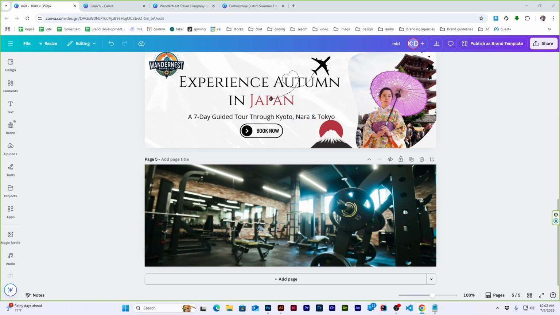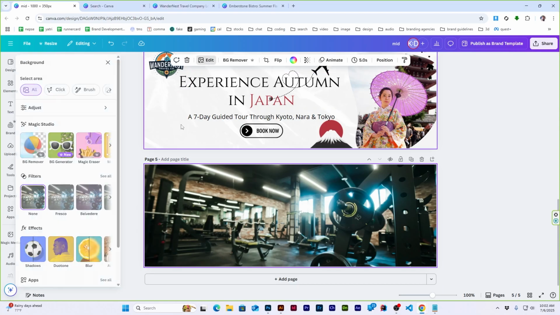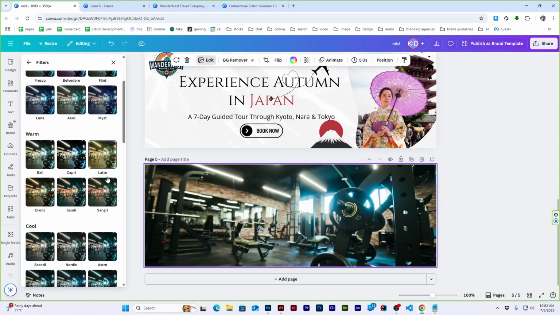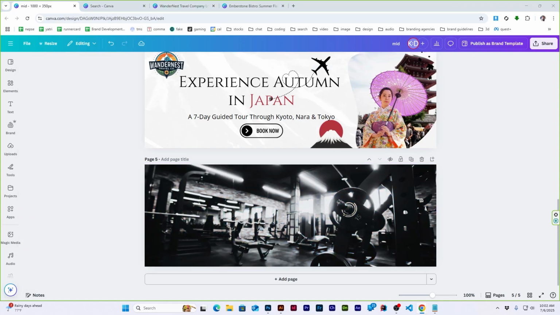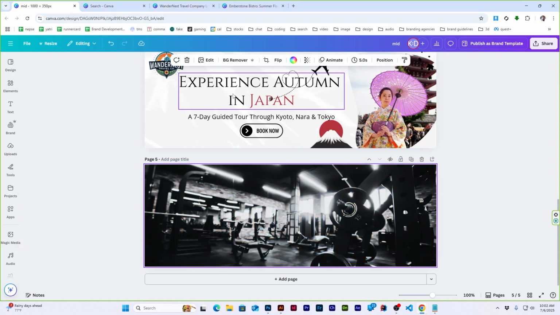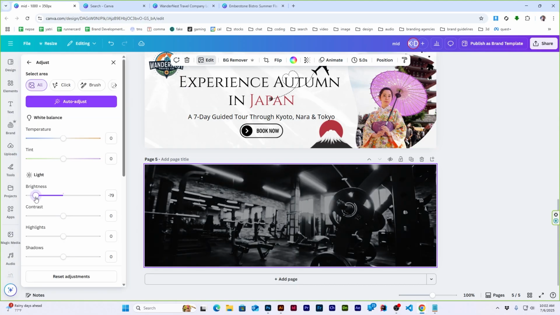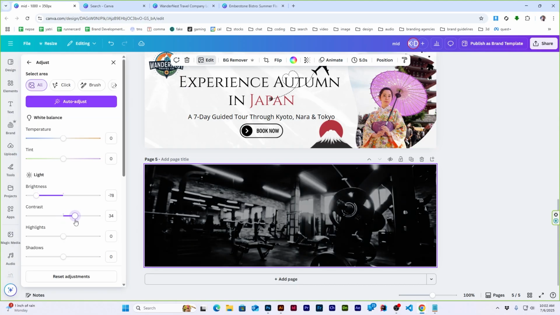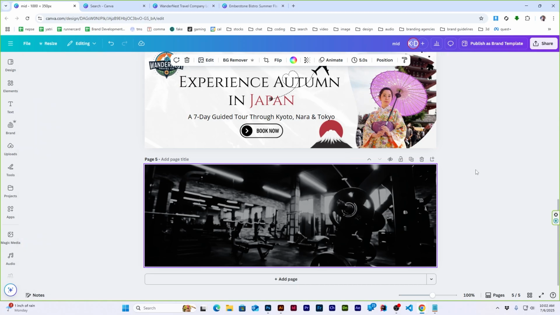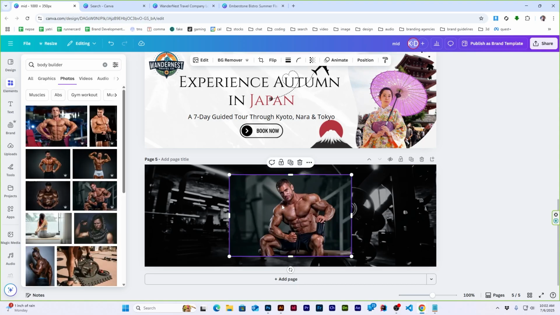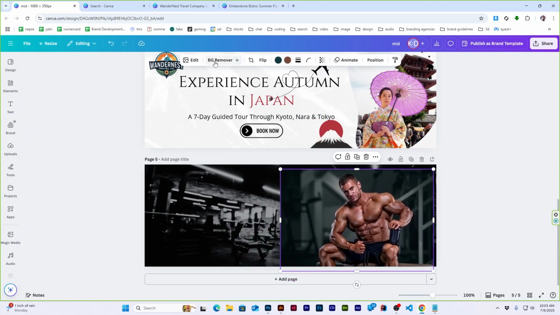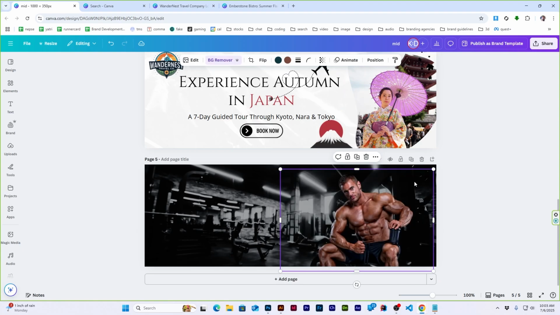We can use the filter and adjust controls in Canva to create a style of imagery. These controls can be tweaked to obtain a particular look and feel. Next, let's add a model and match him with the background style. I am pumping up the contrast to show the rugged body texture.